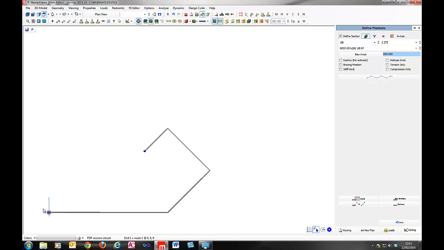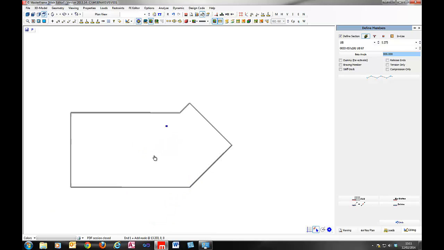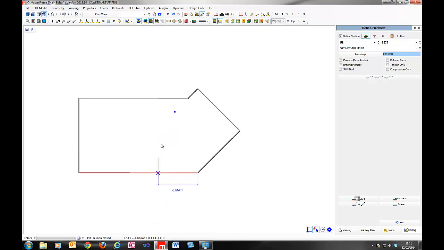And then for this side, I'm going to create that going up, and I'm going to say that that's at a distance of 12.5 meters. And I'll just take this all the way along and orthogonally snap in here. Now I can get rid of that member just simply by over-clicking it again as a quick, if you like, cheats way of deleting that member.